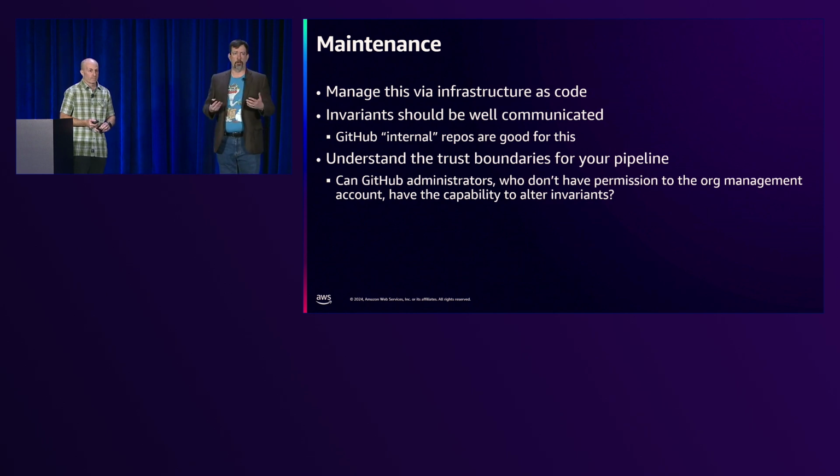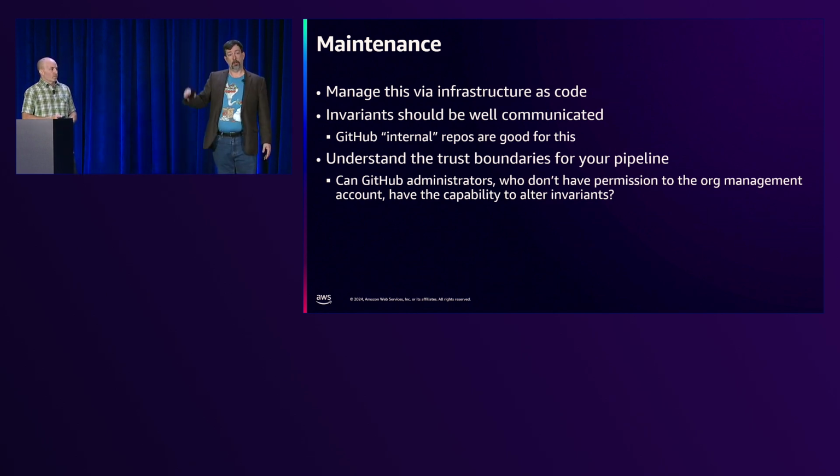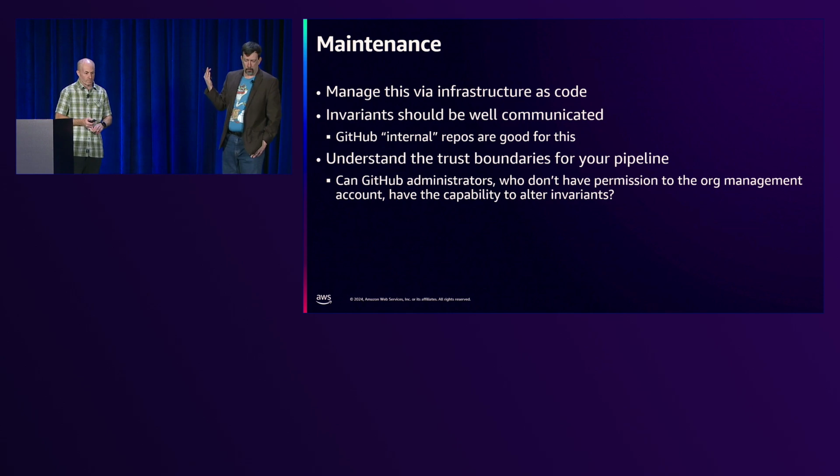One of the first things I'll do in any organization is create a cloud security baseline that's like, this is what good looks like, this is what you're allowed to do, this is what you're not allowed to do, or this is what certain teams are empowered to own and maintain. And again, GitHub internal repos, that concept is really good for this. Be transparent with what the guardrails are.